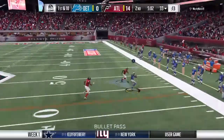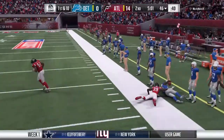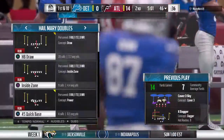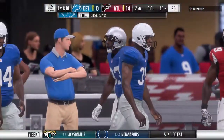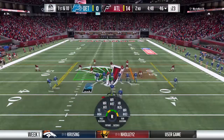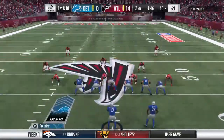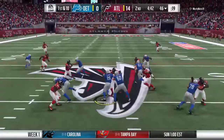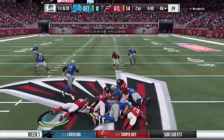Looking to throw. Throwing the out route incomplete. It's Hill. Back-to-back nice gains. That one for 14 yards and another 1st. When you struggle on offense, you're looking for anything possible to get you going. Sometimes you do it like basketball teams that don't normally press. You put a press on, bring people to life, make them move a little bit quicker. Maybe that'll help them as they head towards the half.